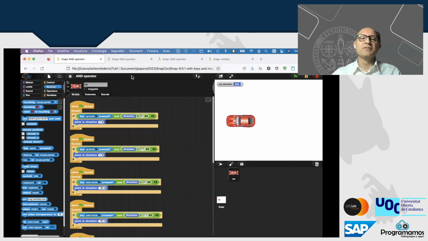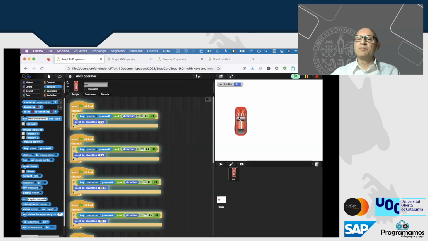Yes? Okay, thank you. So in this project, we have a very small sprite, a car, and we move the orientation of this sprite just using arrows. For example, if I press the up arrow, sorry, I have to start it. It goes up. When I press the down button, it goes down. But when I do this during the explanation, I have to say to my students, okay, now using visual feedback, maybe these circles, now I'm pressing left, okay. And now I'm pressing up, okay.